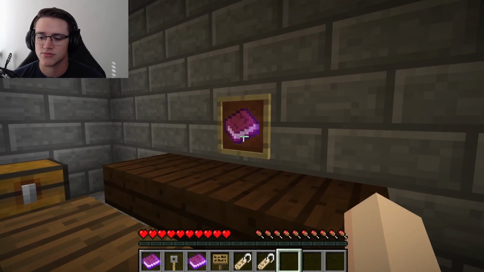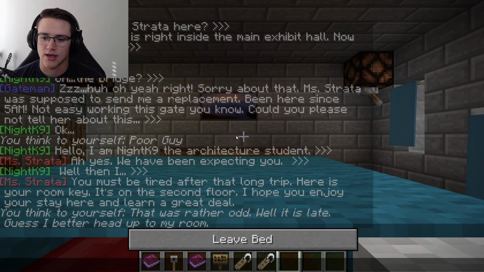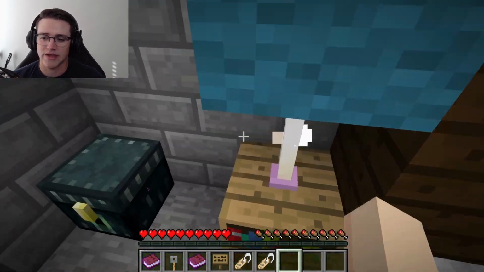All right. I have arrived in my quarters. This is a big bedroom. It's pretty sick. Ah, yes. The classic hide two beds to make it look like a little bed. Oh my gosh, a bigger bed.